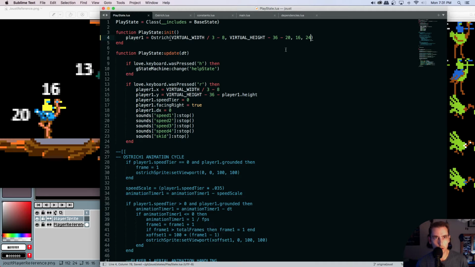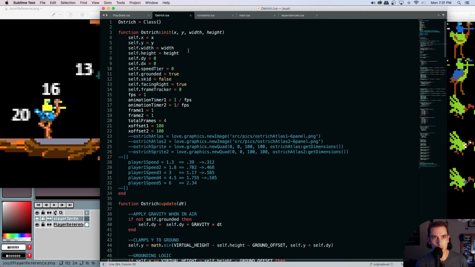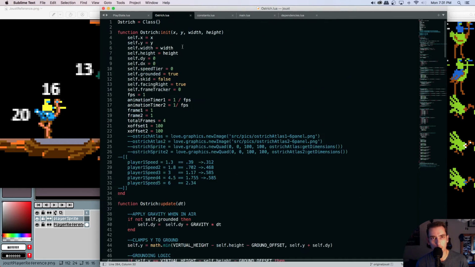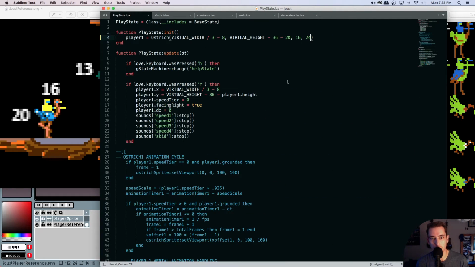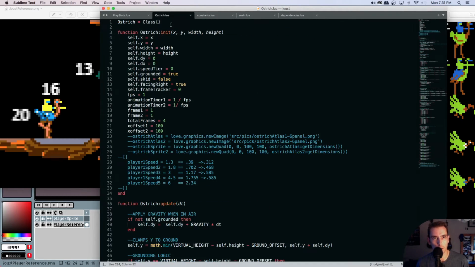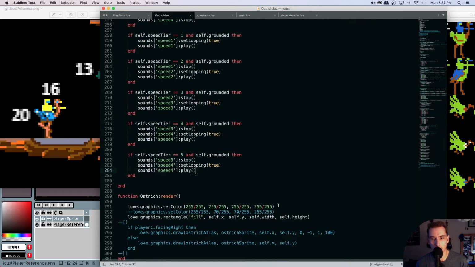So in our ostrich class, that's kind of cool. I think that was all I needed to change. Well, and the render for the rectangle right here.